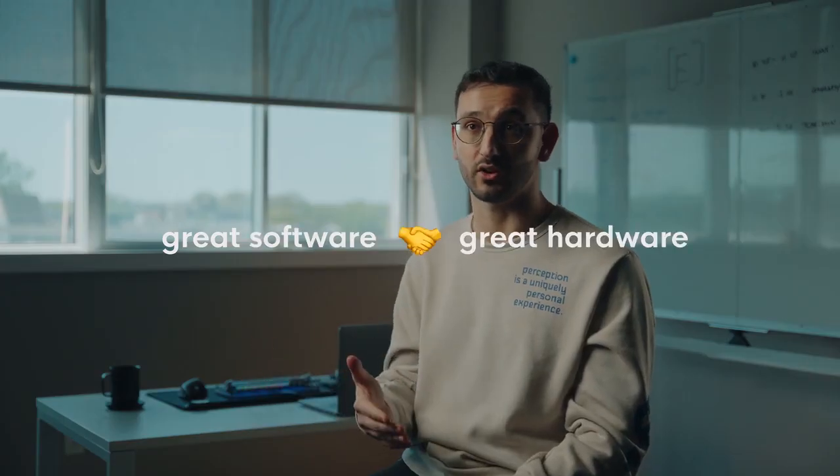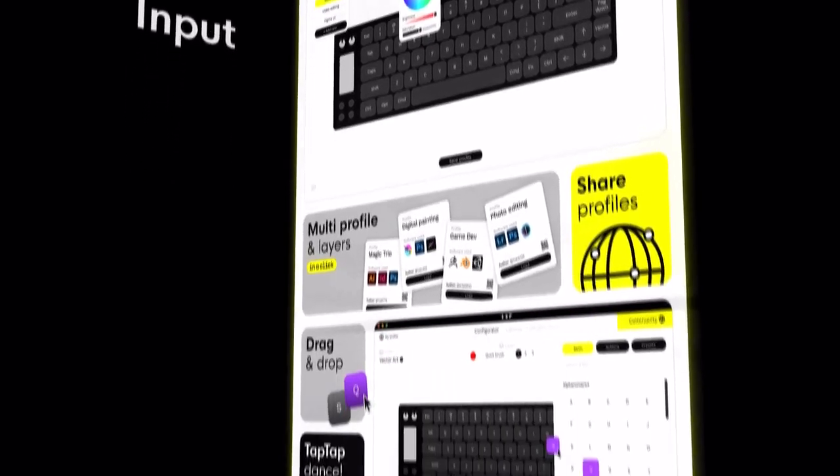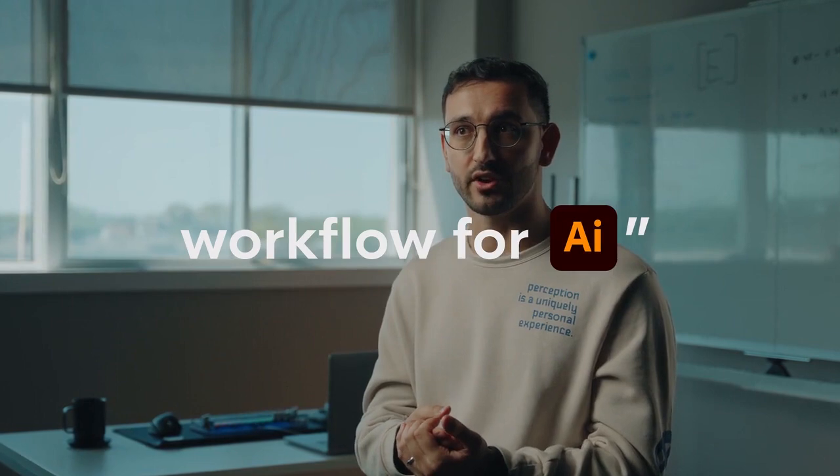So it was super important for us to have great software to match the hardware. And that's why we created it. You can program your macros and create different custom actions. I think it's just going to be really cool seeing this already energized community be able to take things to the next level. We made it super easy for people to share their profiles with their friends. I could be sitting here in Montreal saying like, okay, I need a workflow for Illustrator. And then Mattia over in Italy could be like, boom, here's mine.